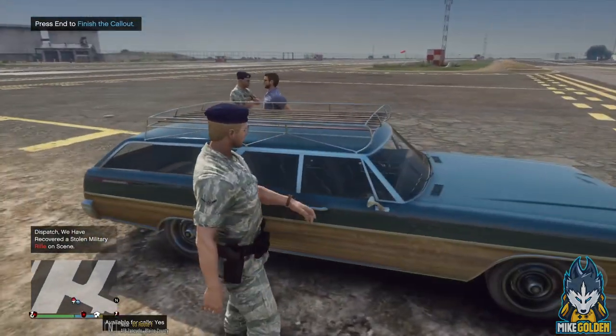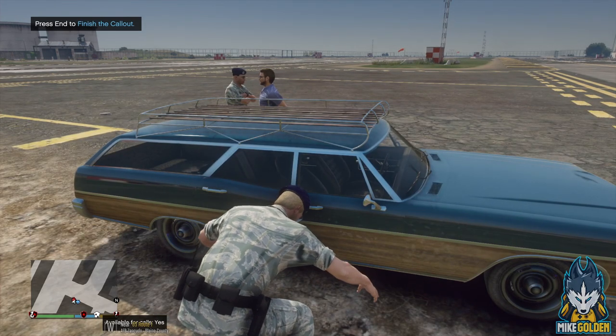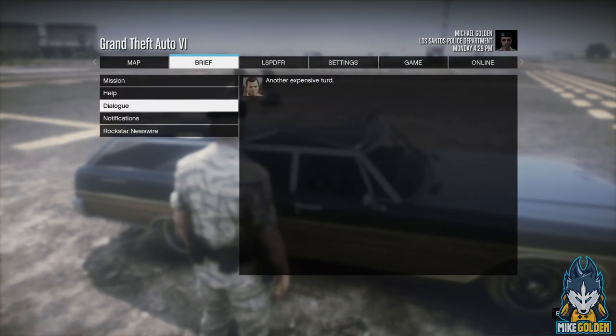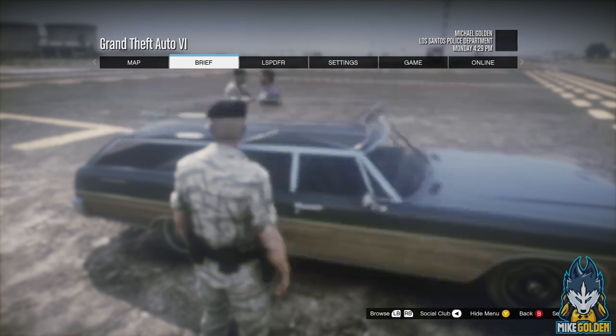And I don't know what he had on him. It popped up when our menu popped up, so... I'm going to have to look at that again. Let me see if it'll let us check that under brief. Notifications. Okay, we found a handgun and... Okay, got it. So he did have a gun on him, too.